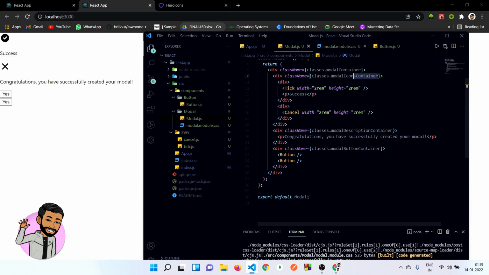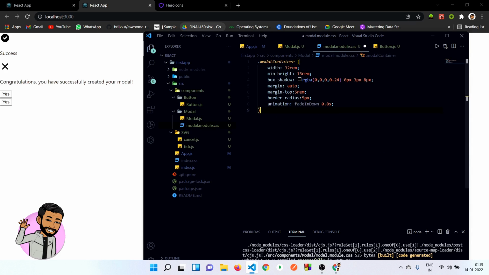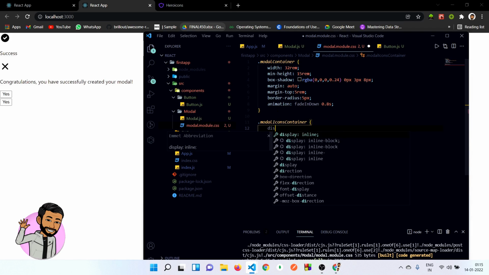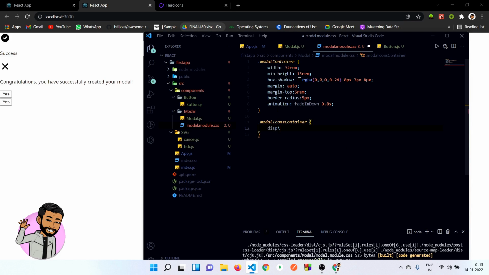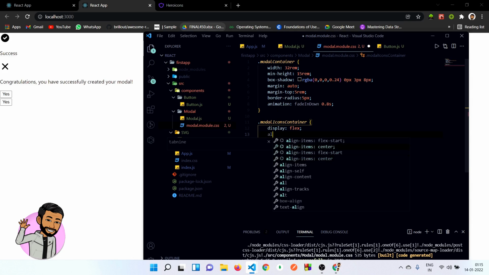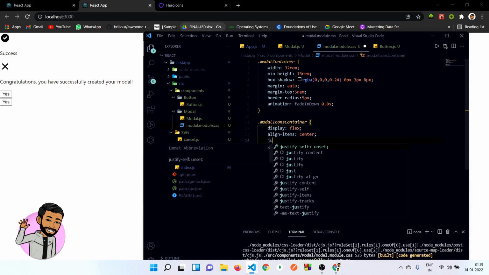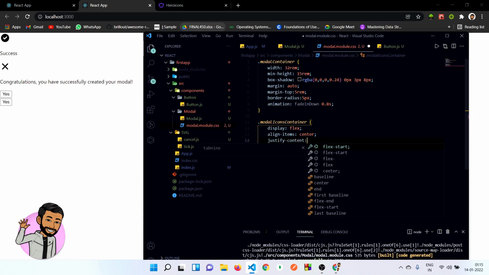Now let's style the model icons container. This will be model icons container, and I'm gonna give a display flex, align items center, justify content space between.